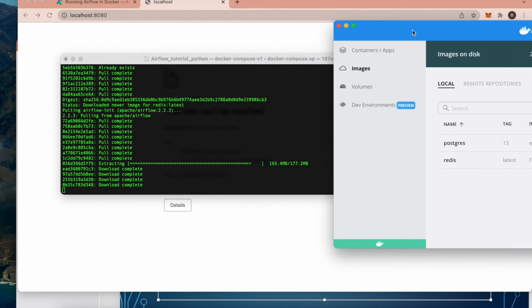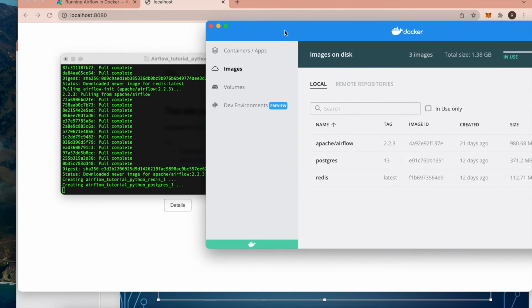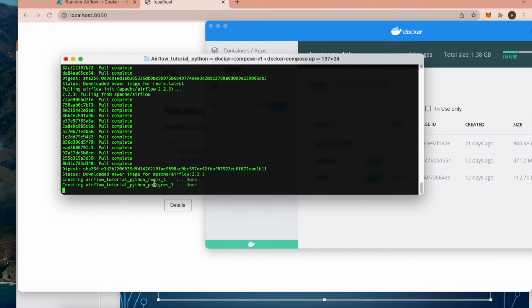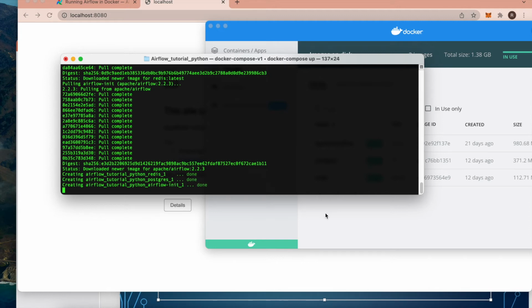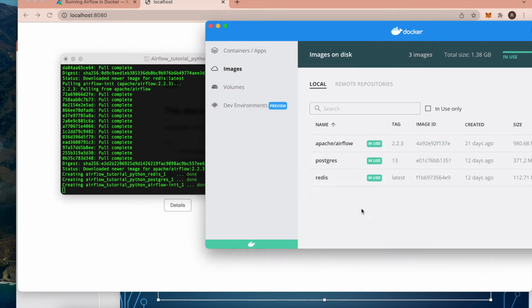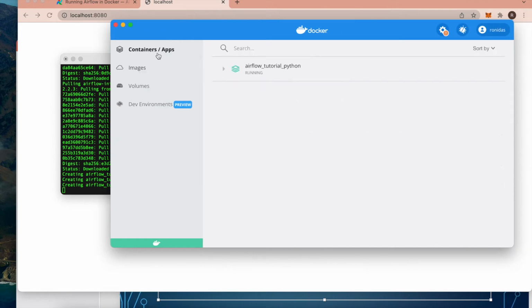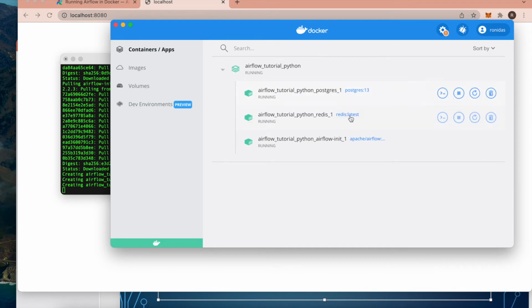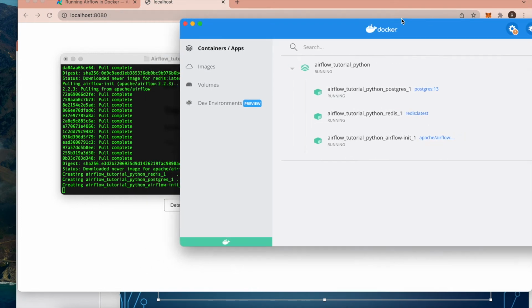Okay, so yeah, see, Airflow is here. The tree is completed. Now it is creating all the volumes probably. Yes, I believe it is just doing some internal stuff, whatever is written in the compose file. So it is running. See, it is running. Okay, so Redis is running, Postgres is running, and Airflow is running. Now it will spin up the web server on port 8080, I believe. Okay, so let's wait for some time.